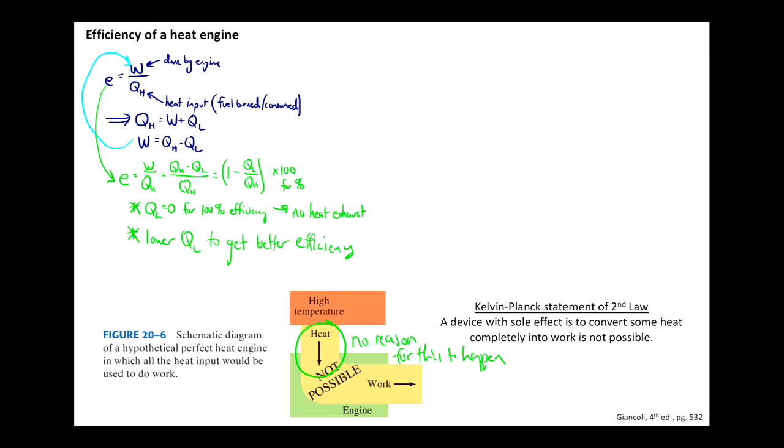All right, so the efficiency of a heat engine. You'll notice there is another statement of the second law of thermodynamics there on the bottom right, the Kelvin-Planck statement. A device whose sole effect is to convert some heat completely into work. In other words, to have 100% efficiency is not possible according to the second law of thermodynamics. And you read that and you're like, oh, that's not what the first statement said at all, but they are sort of interrelated. We'll have to go further before we see that connection, perhaps.